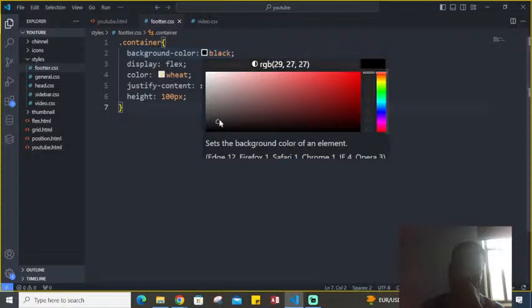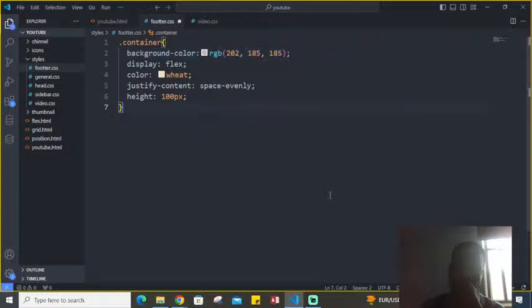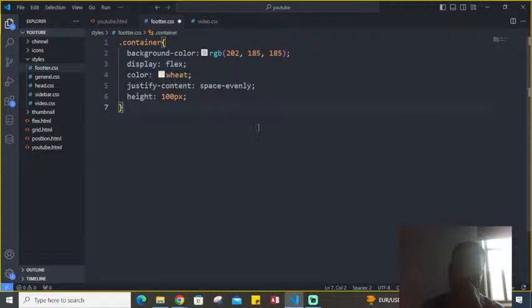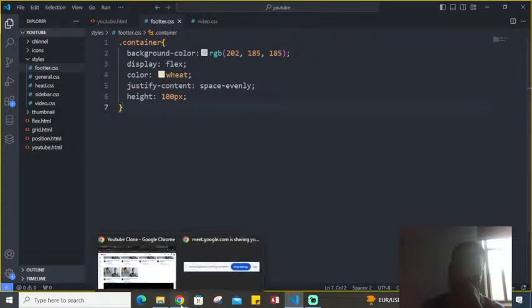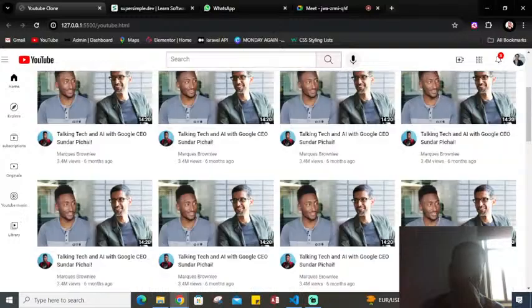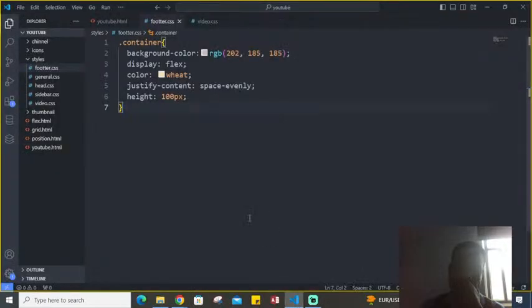Let me see. This one on top of this one, will it be okay? We need to change the text color. We need to change this. So let the text color be black.